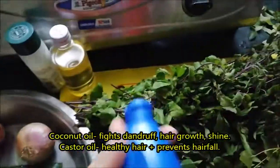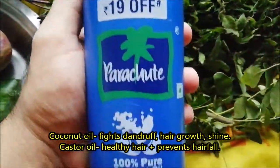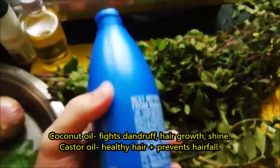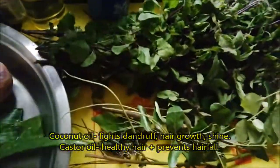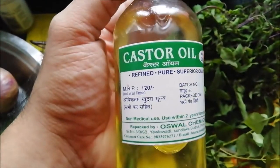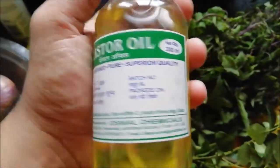And now let's talk about oil. For the base oil, I have taken 100% pure coconut oil from Parachute brand. This is a half liter bottle. And I'll also be putting in 200 ml of castor oil, which is also really good for your skin and hair.